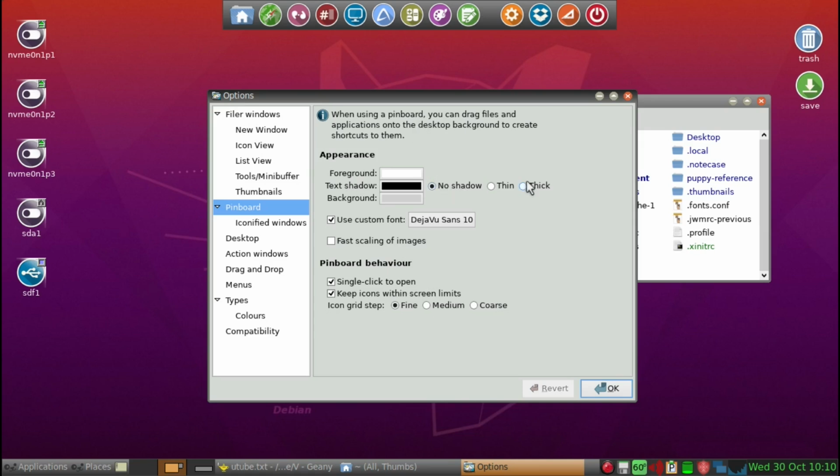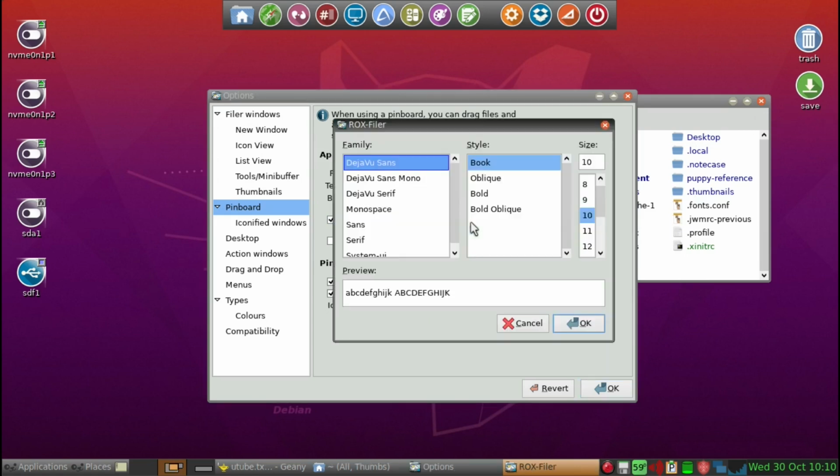So right now there is no shadow, and let's see what happens if we make it thick. There's going to be a little shadow behind the lettering. It would be hard for you to see probably, but let's see what happens if you change the custom font to, let's say, twice the size. So right now it's 10.